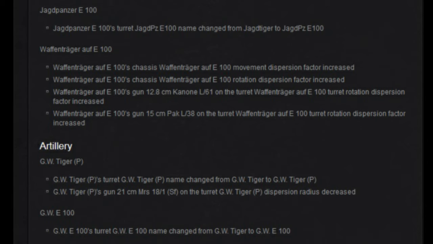German artillery, name changes for the GW Tiger P for the turret. The 21 centimeter gun, though, had an accuracy buff. That's the 21 centimeter Mrs 18/1 gun on the GW Tiger P German artillery. Overall accuracy buff. The GW E 100, the turret had a name change, nothing significant there. So that's it for the German tanks.